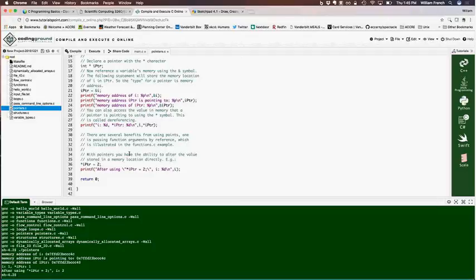Finally, we can actually modify the value that I pointer is pointing to. This might seem odd, since we could just as easily do this by updating the value of I. But to convince ourselves that they're accessing the same memory, we're going to dereference I pointer and assign it a new value, then print the value of the dereferenced pointer as well as the value of I. What we see is that the value of I is now changed. We never actually reassigned the value of I. We did it indirectly by modifying the value in the address that I pointer was pointing to.